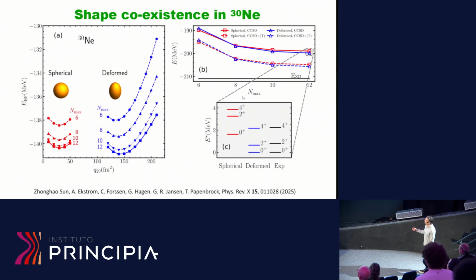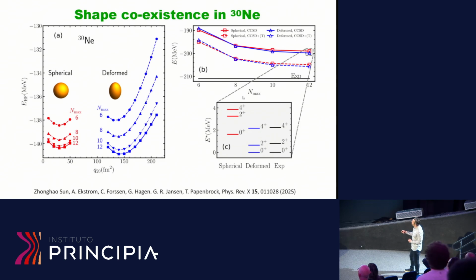We also looked at then the shape coexistence, right? So we move along the N equals 20. We know from experiment that magnesium-32 exhibits shape coexistence. There's a low-lying 0+ spherical band very close to the deformed ground state band that's been discovered. And you might ask, if you remove 2 more protons moving towards oxygen-28, do you still see this effect? And indeed, for neon-30, we do see the coexistence of both the spherical and the deformed shapes.